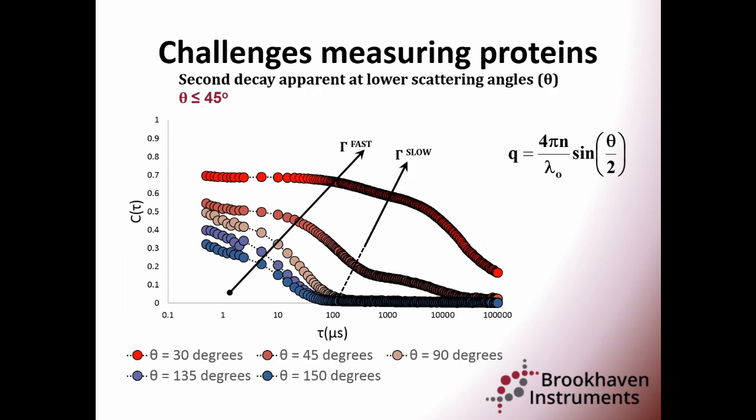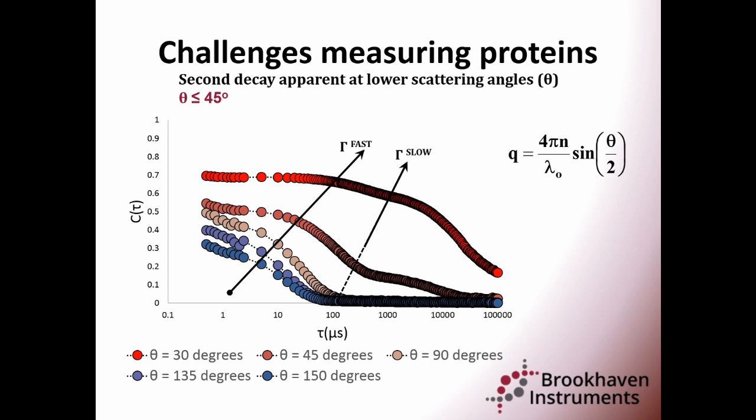So just to orient yourself, you're going from left to right. The leftmost correlation function, highlighted in blue, is 150 degrees, and we step through: 150, 135, 90 degrees, 45 degrees, and 30 degrees. So what's the first thing that we notice? We notice that it's shifting rightward, which makes sense, as per the previous slide. For the size to be constant, this correlation function has to shift rightward as we change angle. But then what is the thing that actually jumps out at us?